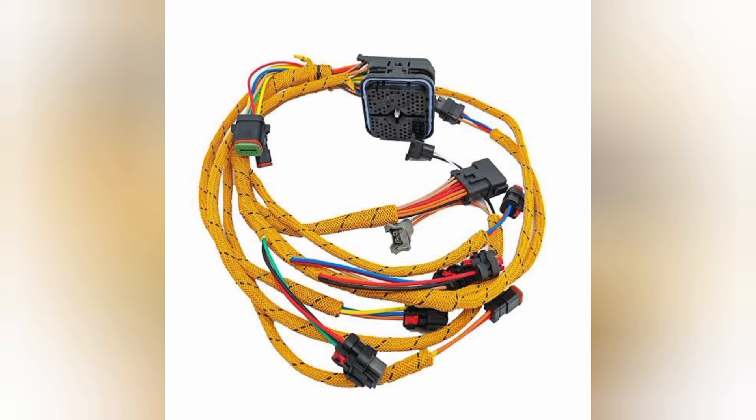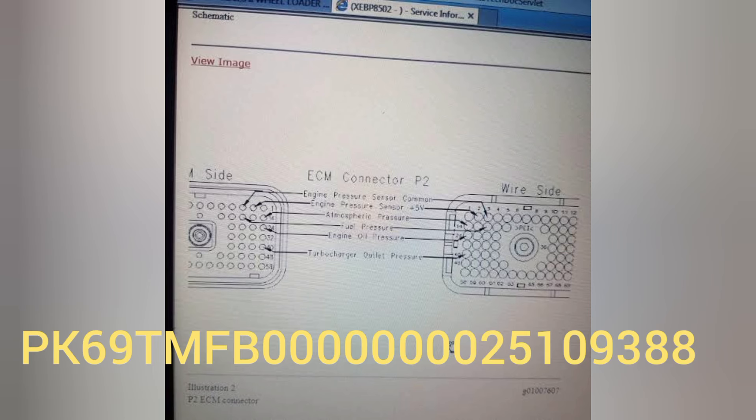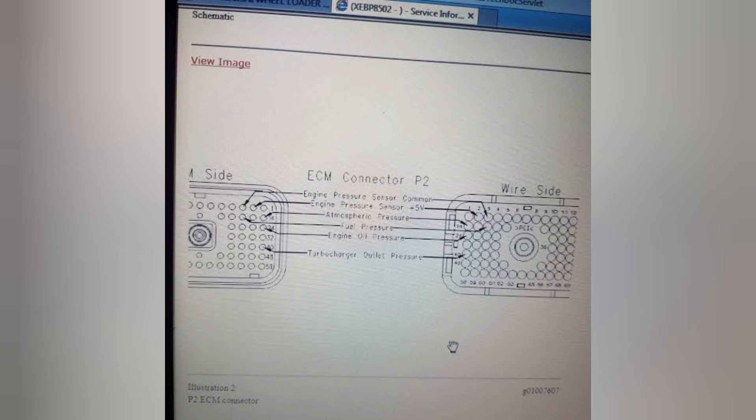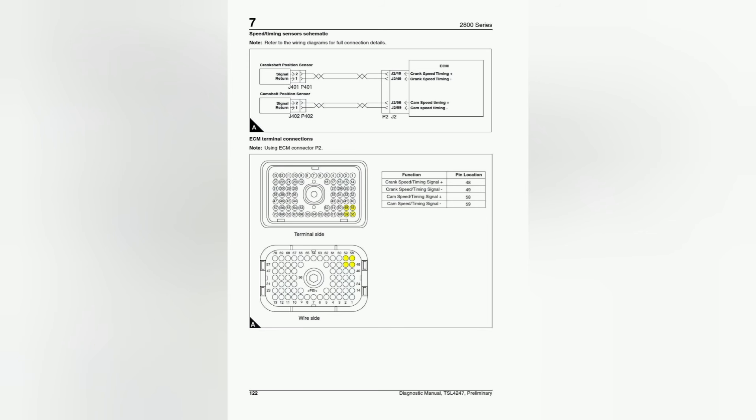Inputs, outputs, power and grounds — all your engine harness connectors. You can easily find and read every kind of ECM control wiring and control panel. I have shared here my account number. You send me just three dollars and mail me, and I will send your required PDF file in just 15 minutes. You can easily read and access all kinds of faults and all kinds of pin-outs in this PDF file.